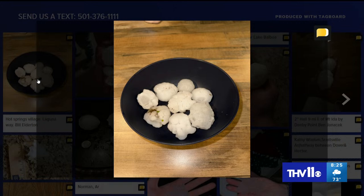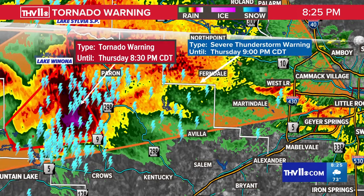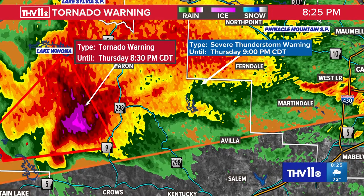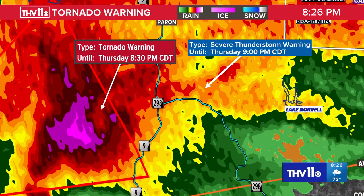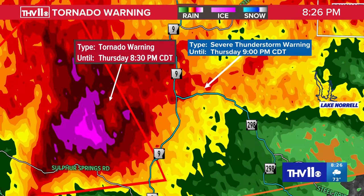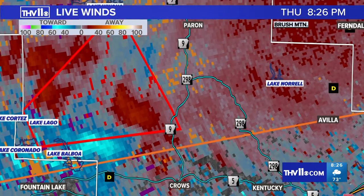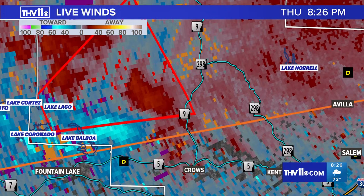Lots of lightning there, Tom — still a very powerful updraft. When you have purple showing up on the radar, that's a clear indication of hail happening right over that magenta area into parts of Saline County. That hail core is about to approach the intersection of Highway 298 and Highway 9 — if you're watching in that location, you're about to get smacked by quite a bit of hail. That hail could be larger than golf balls — we've had reports of baseball-sized hail with this same storm. But along with that, we're still watching the potential of a tornado, and that rotation is picking up. The brighter blue showing up tells us this thing is trying to cycle back up.